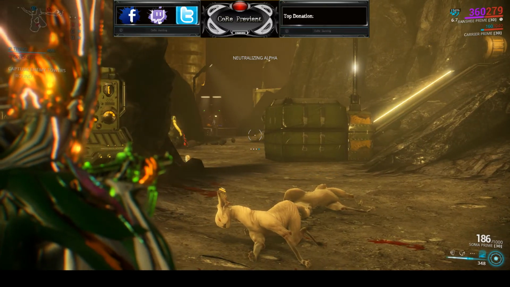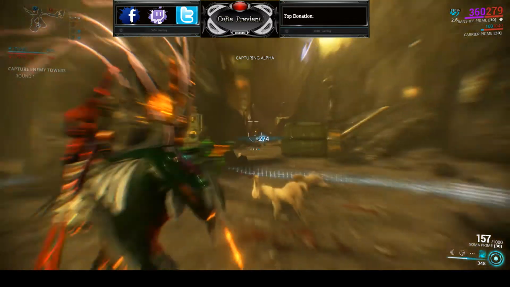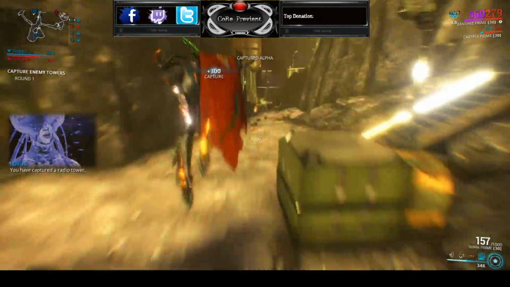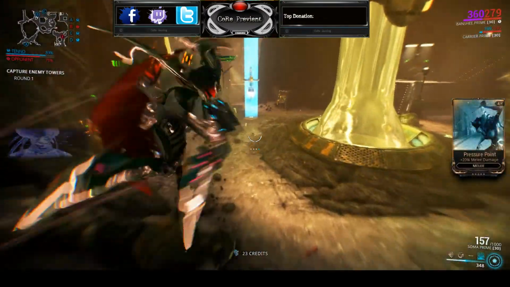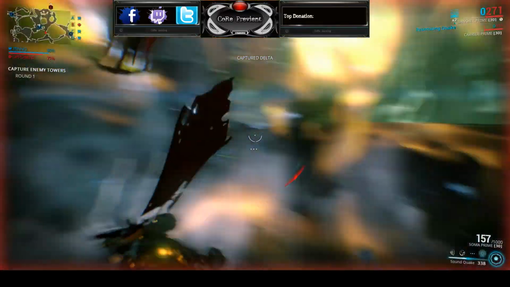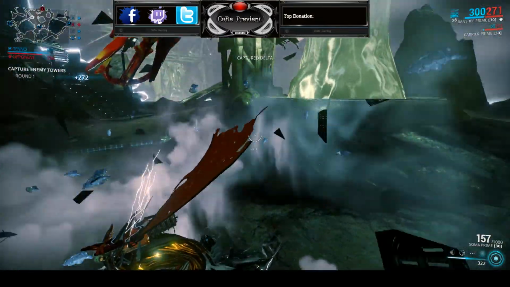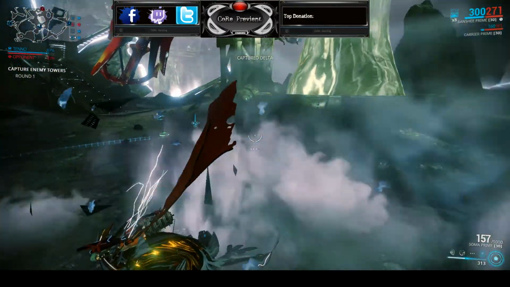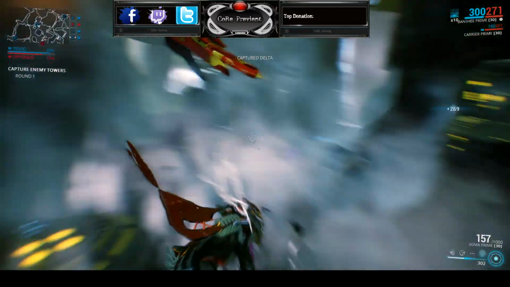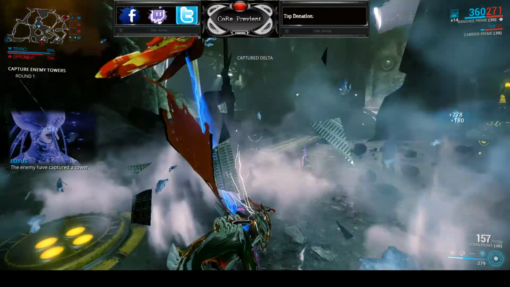Now, if you have not seen my Rhino build, which is being uploaded right after this one, definitely check that one out. It shows you how to solo this as Rhino, and it is the easiest solo possible to do. I would recommend doing Rhino to solo, but for group play, Banshee is just one of the best, especially for conquering the map.